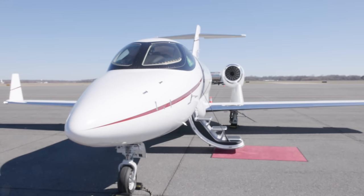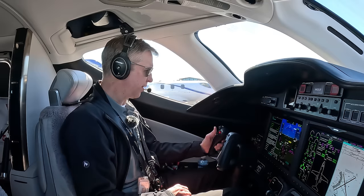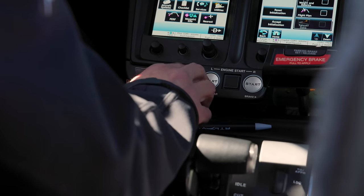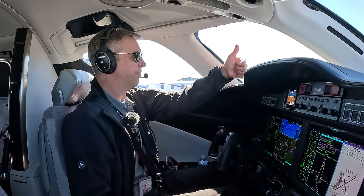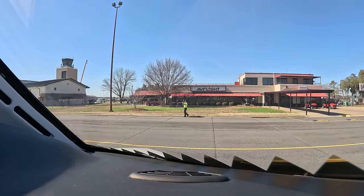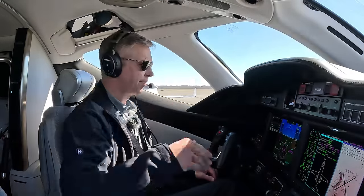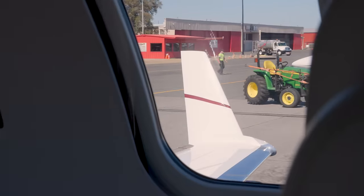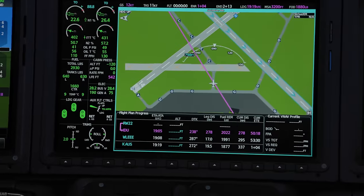Radio check 1, 2 — we have that set. We're cleared as filed. CAS messages are as expected. Electrical volts are 23.5 — starting number 2. Clear right, that's a good start. Hand stays on the thrust lever just in case. Starting number 1 — starter is engaged, N2, oil pressure. Parking brake released, clear left, center, and right. Monroe Ground, Honda Test 53 at AvFlight X-Ray, taxi. Runway 22, taxi via Golf Charlie, cross runway 14 at Charlie. Crossing 14-32, we're clear to cross.